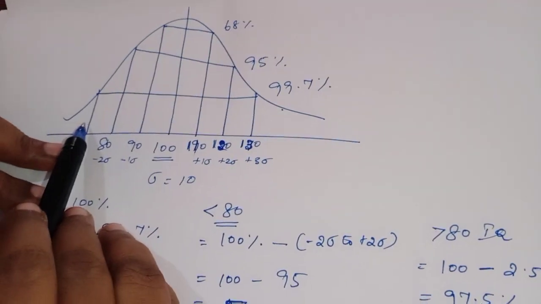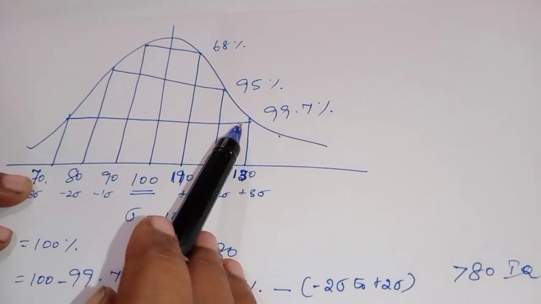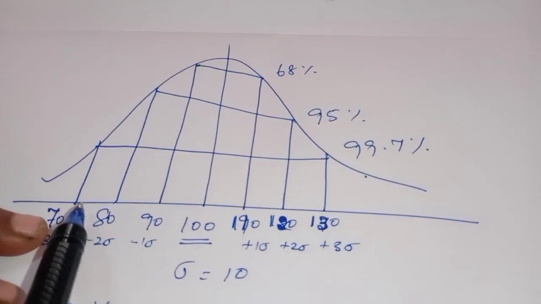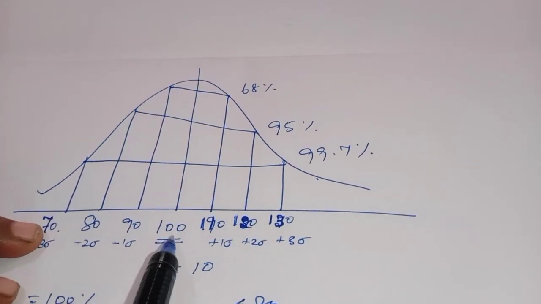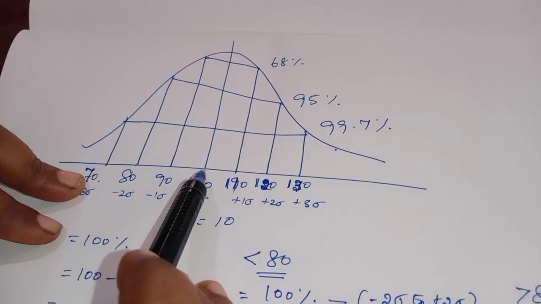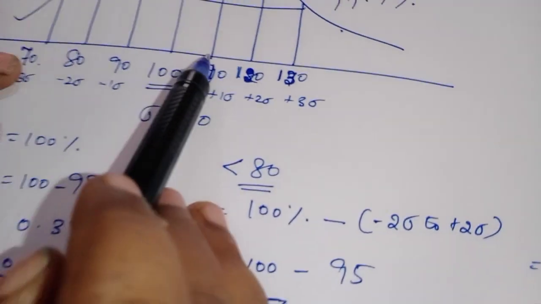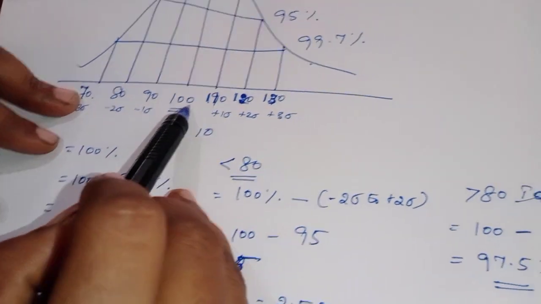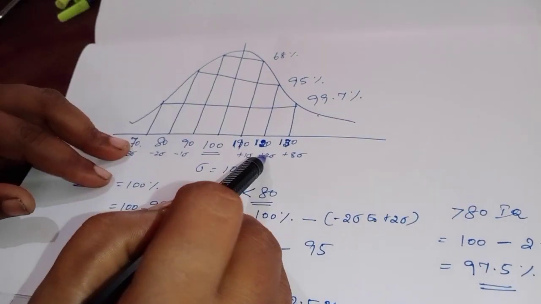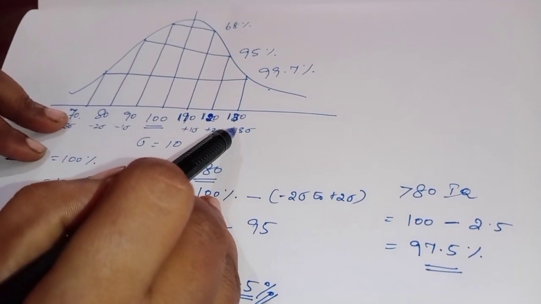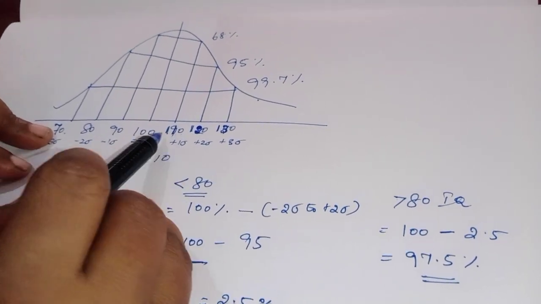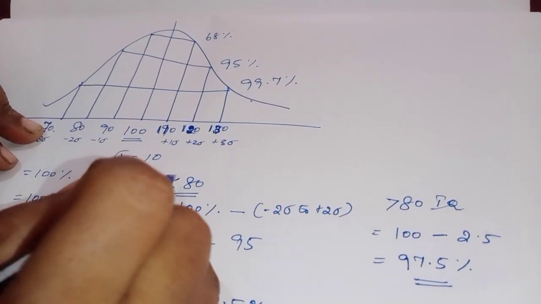Similarly, when we take a sample study, we can identify where our sample mean stands from the mean using the standard score, that is the Z score, whether it is within 1 standard deviation, 2 standard deviations or 3 standard deviations. Based on that we can identify where it stands. Thank you.